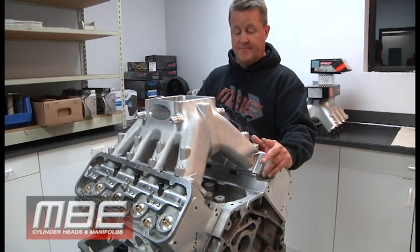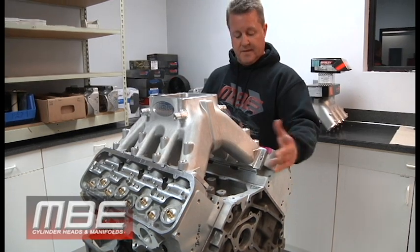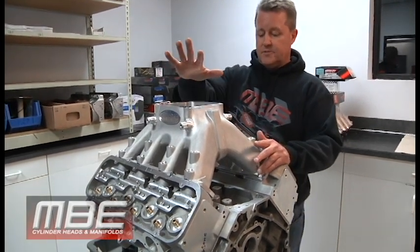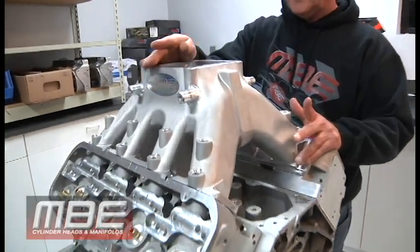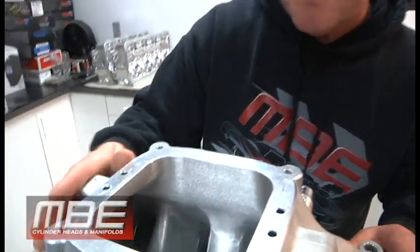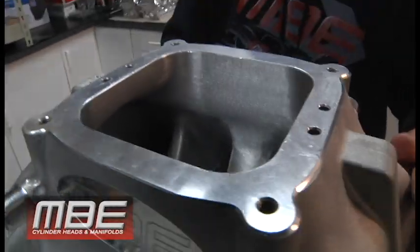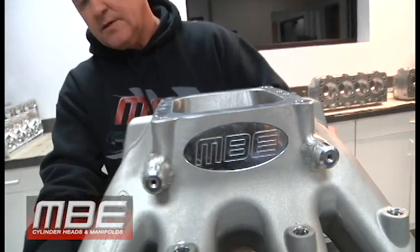We have a 5 degree and 7 degree soft chamber in the cylinder head. We've got John at CID's intake manifold on it, and you can see we do a lot of porting on this. We've definitely been making some changes and finding gains on the dyno, so that's always important.